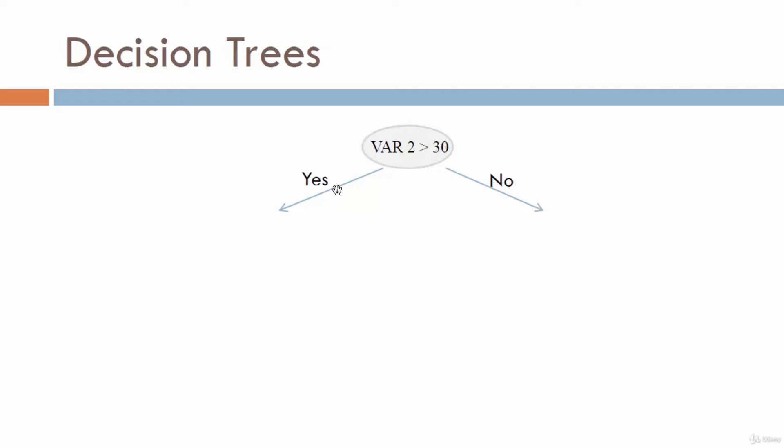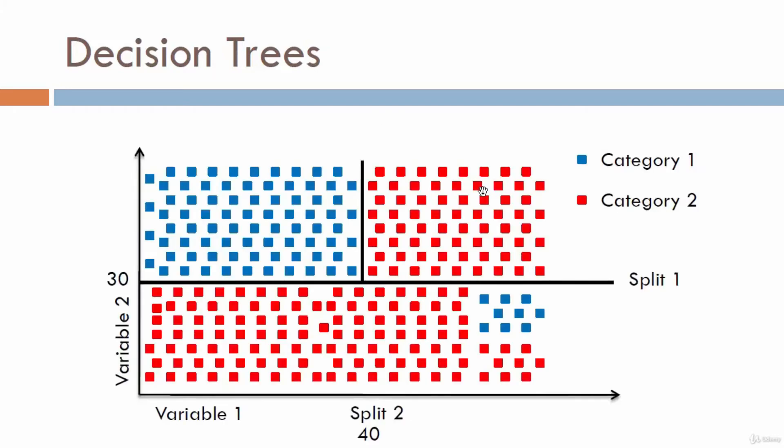Basically, if it is greater than this value, we are going to move to another branch, and if it is lesser than the value, then it is going to fall into the particular branch. This means a value greater than this value - if our answer is yes, then we are at this branch, and in the case of no, we are at this branch.